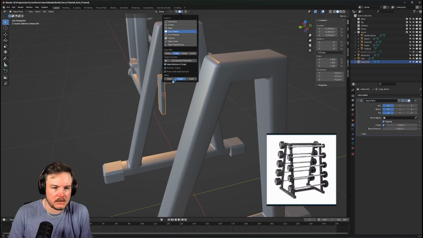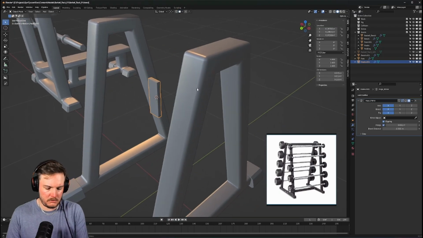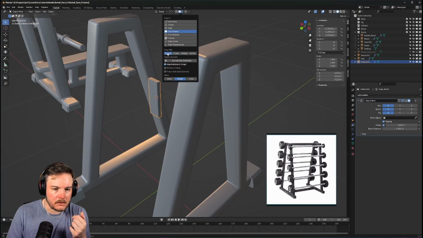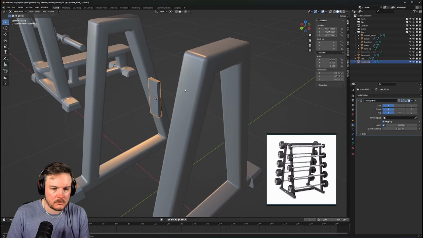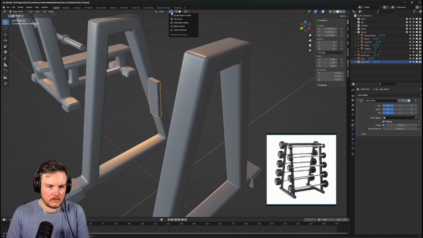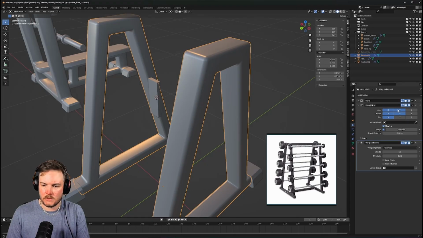Effect rotate. Right? That should be it. Oh. What's going on? What's going on?